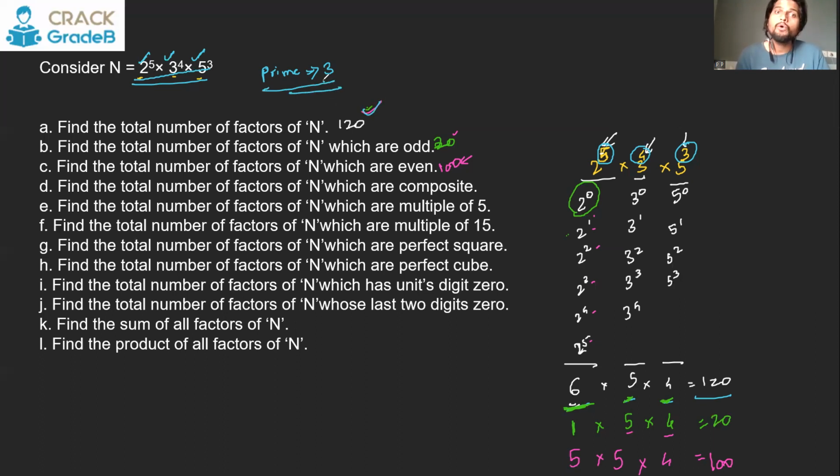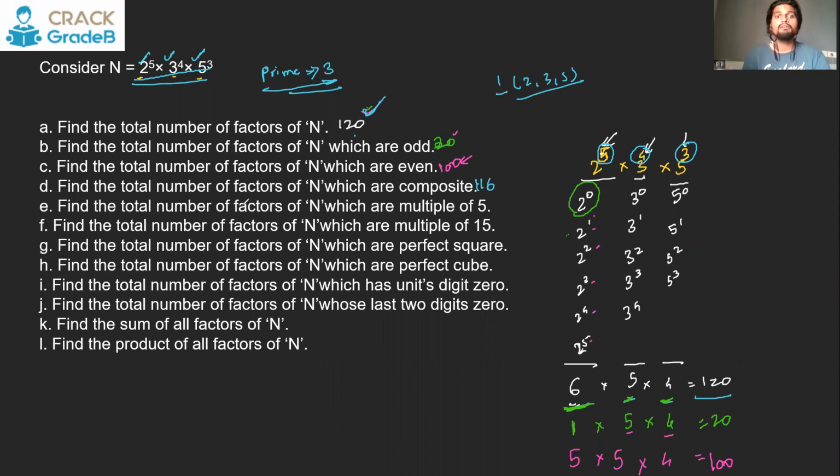So out of 120, only 3 are prime. But does it mean that out of 120, if 3 are prime, 117 are composite? No. Because we have counted 2, 3, 5, but we have not considered the 1 yet. 1 is also a factor. 1 is a factor of every natural number. But 1 is neither prime nor composite. So in the list of composites, we are not going to count 1 as well. So we are not going to count 1 and these 3 which are prime factors. So 3 primes plus 1, 4 we are going to leave out of 120. So the remaining 116 composite factors will be there.